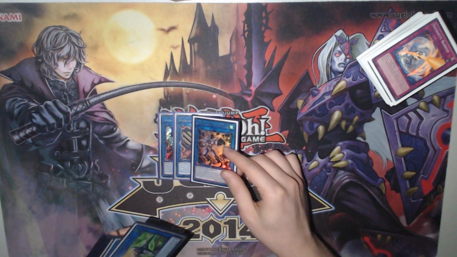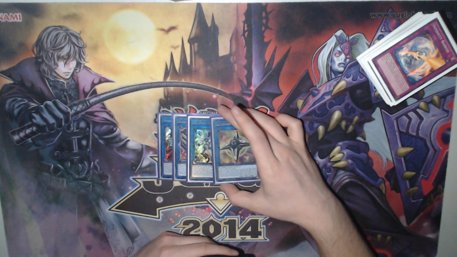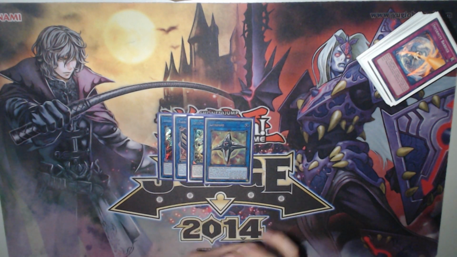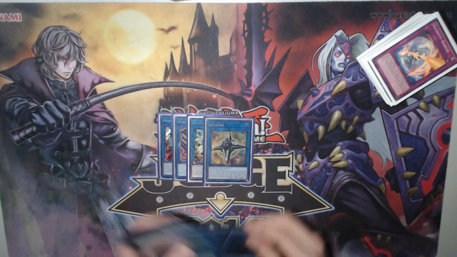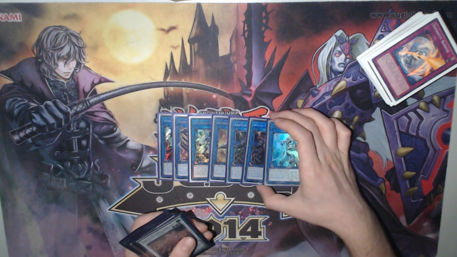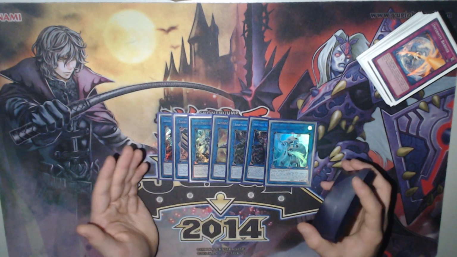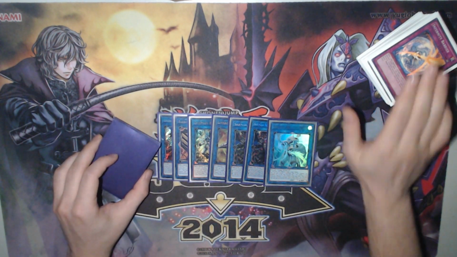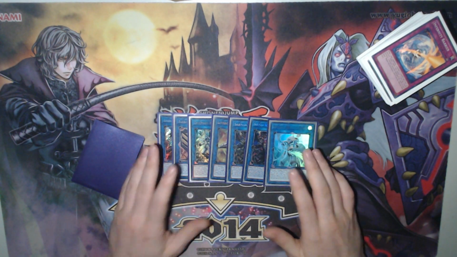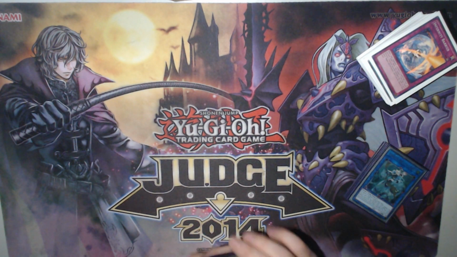Then we have Crystron Halqifibrax and Linkross, just to extend more, to get your combo easier, to play through hand traps. Then, of course, double Saryuja and Appaloosa. Triple Saryuja isn't needed anymore. Usually I don't even use double Saryuja. Sometimes I don't even use any Saryuja, because the deck is now so consistent that you don't need the draws, that you don't need the special summon. Sometimes, of course.